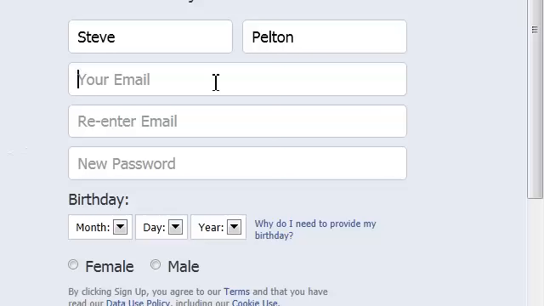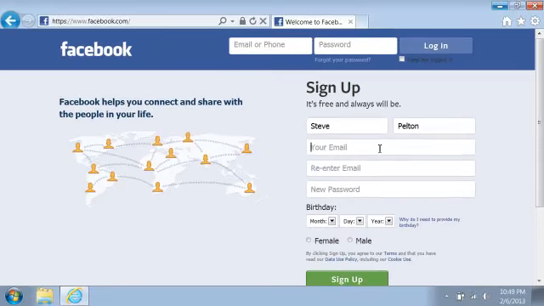Now, obviously, the information that you're typing in terms of your email address and password will be specific to you, but we're going to go ahead and go through the process together. And again, the email address that we have is studentgso for Get Seniors Online at gmail.com. We then move our mouse arrow down. It does ask us to re-enter that email address to make sure that we have entered it correctly. So then we click our left mouse button in the re-enter email input box. We then have our blinking cursor in that box, and we type our email address in again, which is studentgso at gmail.com.